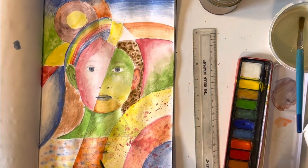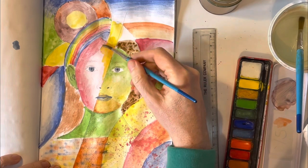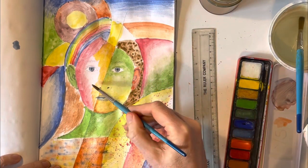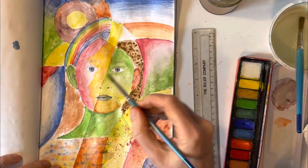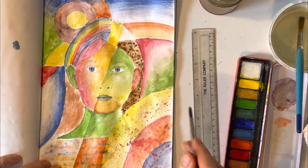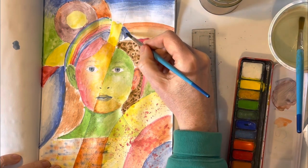Okay, so nearly there. As you can see, there's just a little white bit left there. I've decided the face needs warming up a bit more, so this yellow here, I'm going to let it come over, add another layer, add a bit more interest to it. And that should warm up this lighter part of the face. Now, as I get further and further over to the red on this side, I don't get any more paint on my brush, I just put water on it. And look, it'll just blend it all together. And there you go. Okay, so I just need to fill in that bit there. I think just put a blob of, that's supposed to be blue. Okay. Put some blue in there.